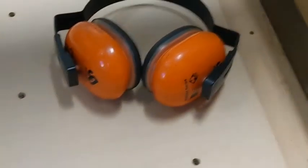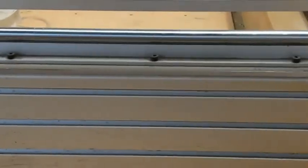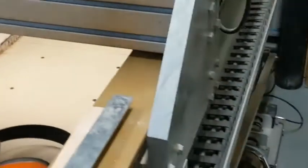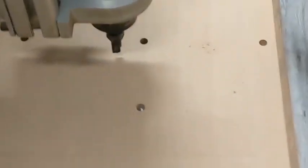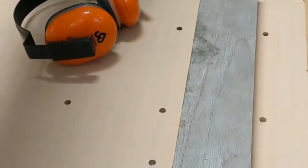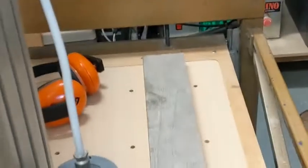So I've drilled two new holes here. I ran the gantry across. I much prefer to mill across anyway, because I'm just running up and down this big chunk of aluminium rather than using the end rails to run up and down my table, which has got two motors. So most of the milling is just essentially running up and down the X gantry rather than the Y gantry. So yeah, the holes there, brand new holes, especially for the guitar here. So I'll line that up and I shouldn't have any issues.